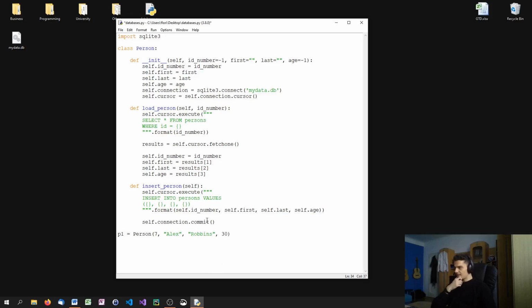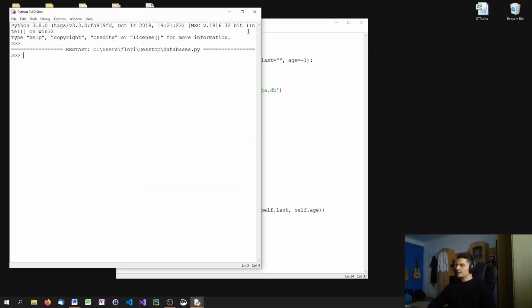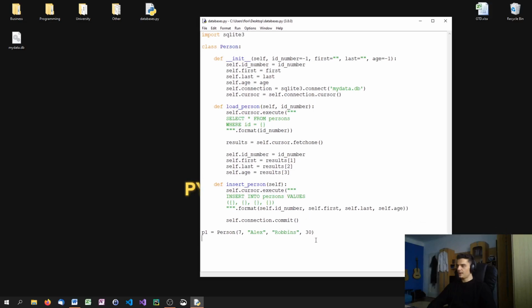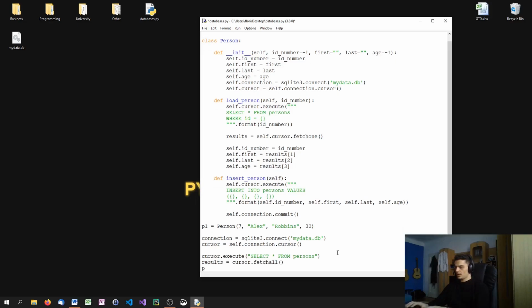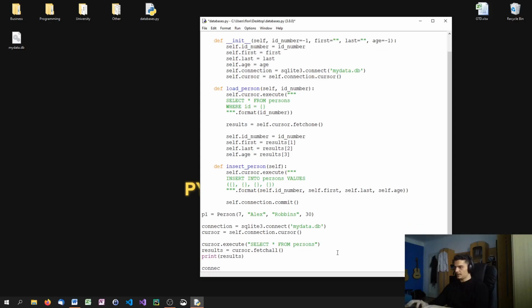And to check that, I need to somehow load it back, but let's just see if this works first. If we get any errors here, no, we don't get any errors, so probably the entry is already in there. And now to just check that, I'm going to make a quick select everything statement. So I'm going to define the connection here and a cursor here. And then I'm going to say cursor.execute select everything from persons. That's it. Then I'm going to say results equals cursor.fetchall. And we print the results and close the connection. This should work actually.